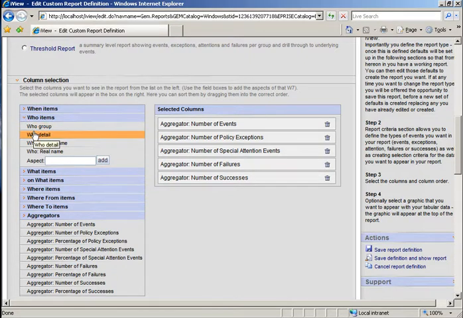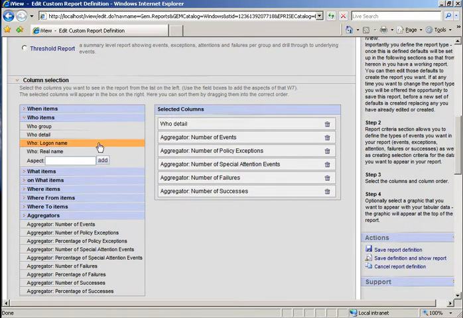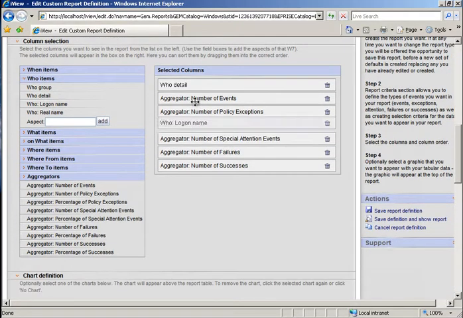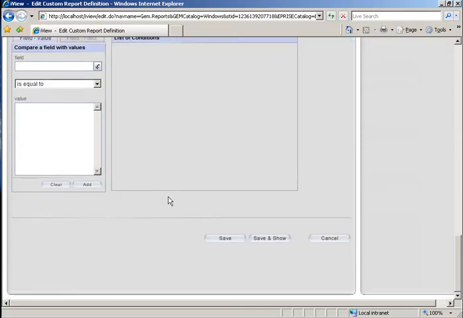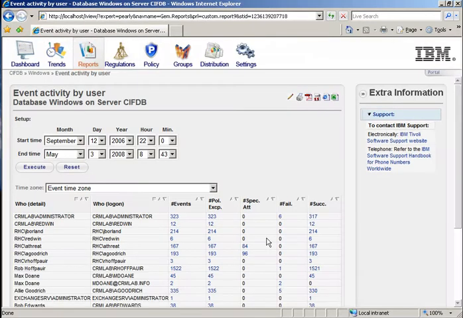We can, for example, add the who detail, and I want to put that at the beginning. I want to add, for example, who by login name, and you can add different components on all the different W's. And if you run that report again, you see those columns added.